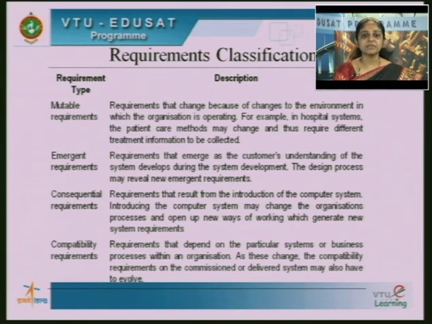Next is the compatibility requirement. Now, these are the requirements that actually depend on the business processes that are defined for a particular organization. Okay, so when the business processes in an organization change, the compatibility requirements are also going to change, and they need to evolve based on the organizational system. You would have developed a certain software system for an organization today, but the methodology of working of the organization itself may change after 2 or 3 months. We do not know, but the system needs to incorporate the requirements for change in business process in order to be compatible with the working of the organization, and this is called the compatibility requirements. So this is the requirements classification based on evolution.